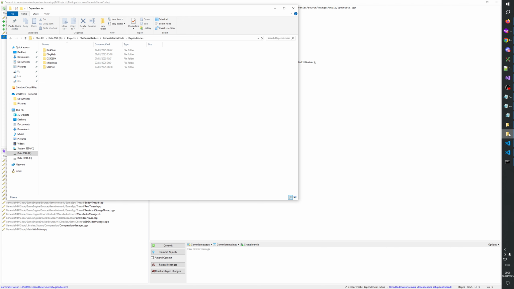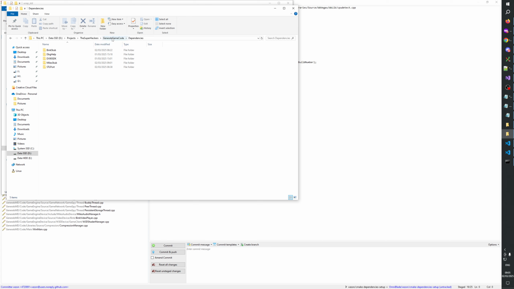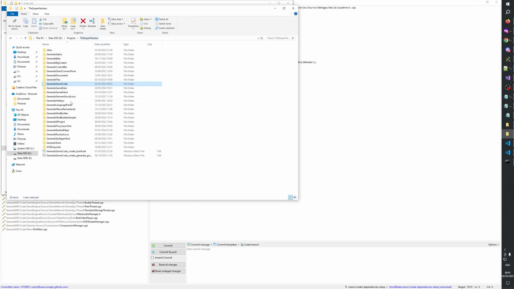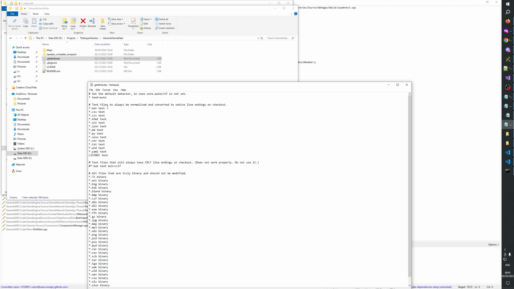So I think we had similar problems here. So that we added this git attributes, set the default behavior in case core auto crlf is not set. Text file to always be normalized and converted to native line endings.